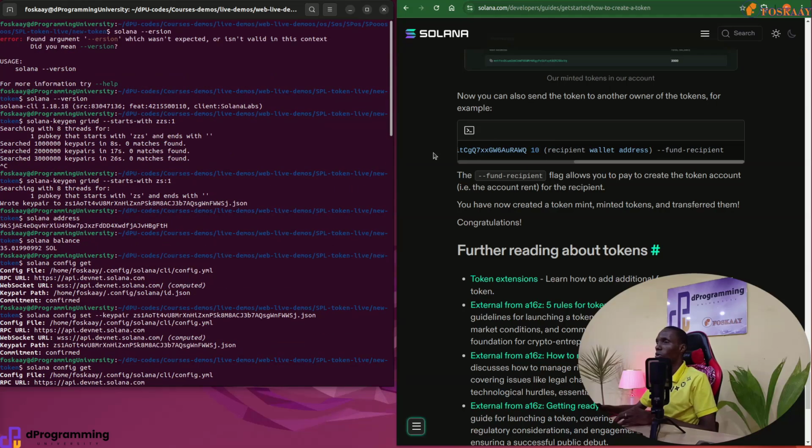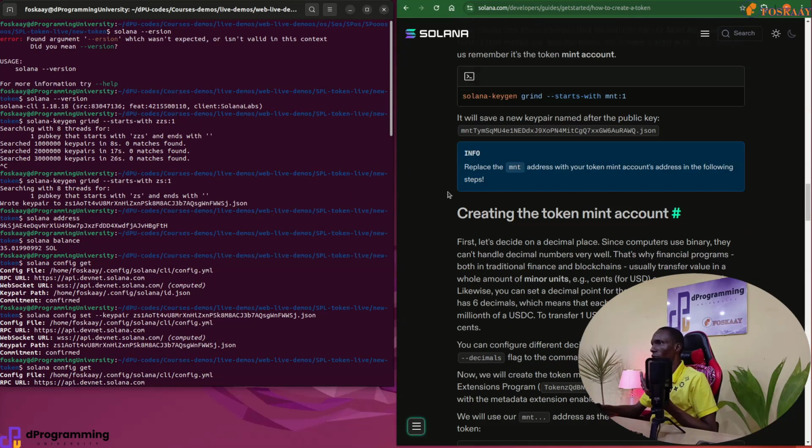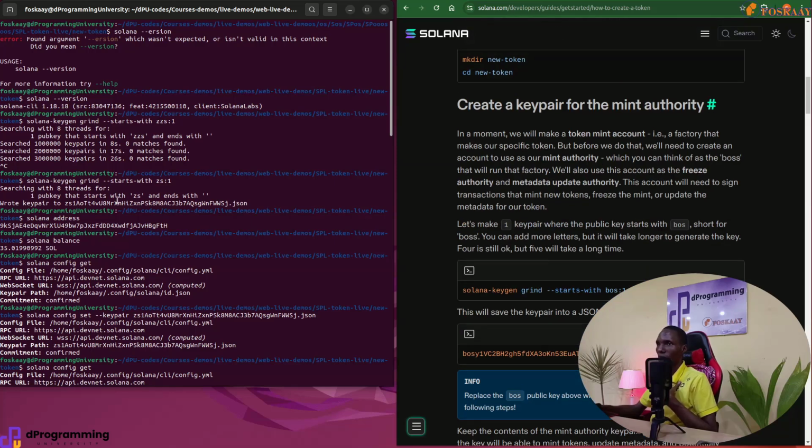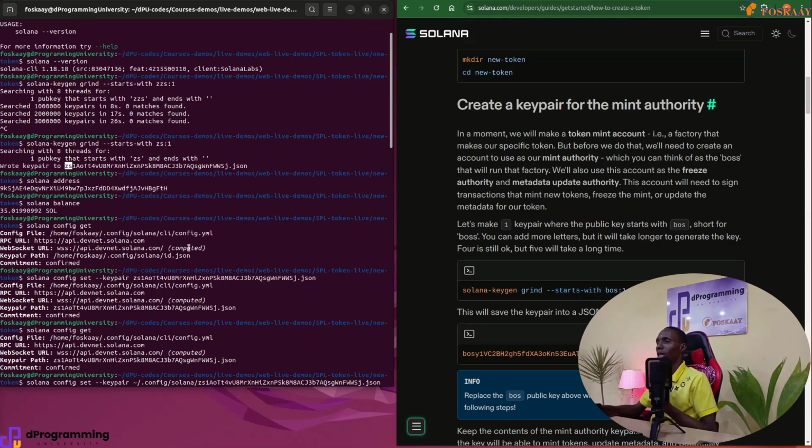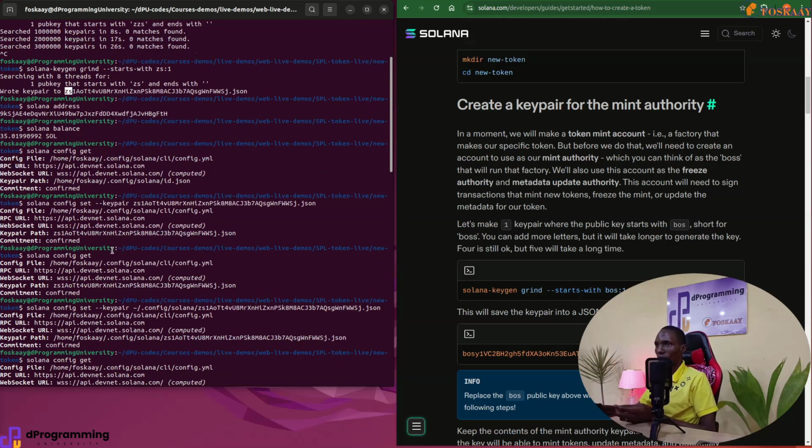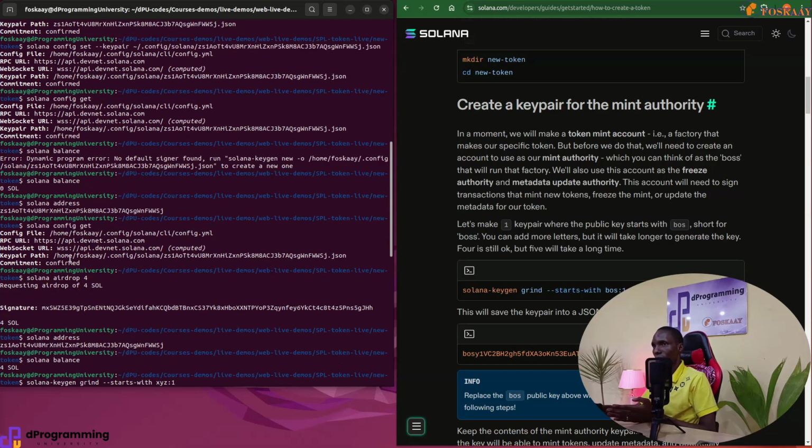In summary, all we did was, first we have our own wallet, which we created, which has to be a key pair. So the private key is also there so that it can sign transactions with the Solana CLI. Then we need to create a token mint. The token mint account, that's our token account itself, is what we created with this XYZ. Then the first one, once we have it, we need to get an airdrop because we need SOL on it.